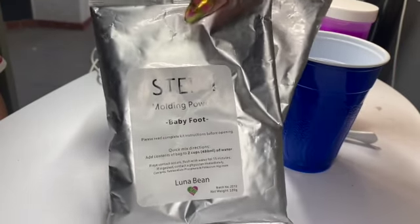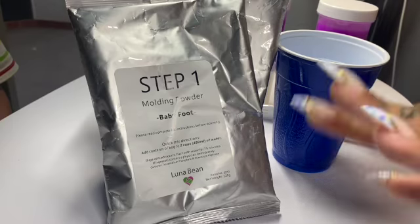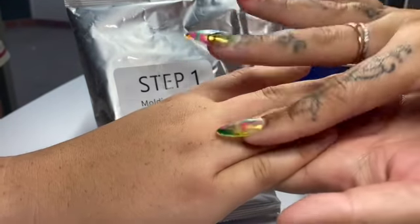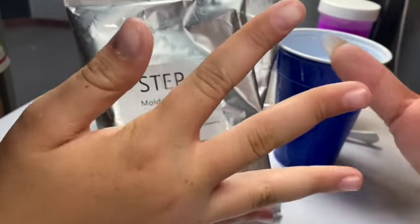I thought of this idea and I thought I had the most prolific idea, but it's already been done by one of my favorite nail YouTubers, Nao Nails. I will link all of her information down below. So I'm going to be using my daughter's hand in this video to create this first prototype.